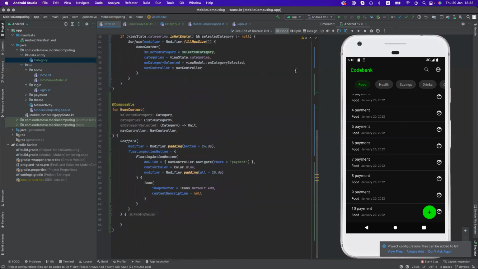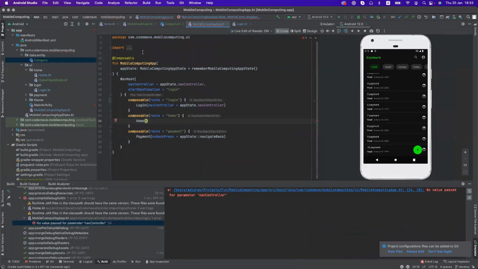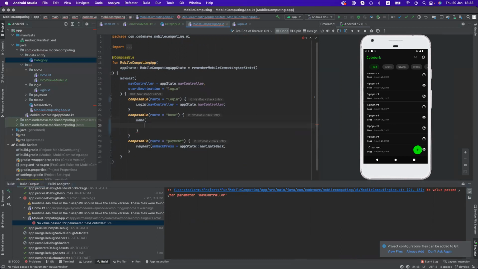So let's run this and see what we're going to have. Okay, so we have an issue. We didn't pass our nav controller to the home.